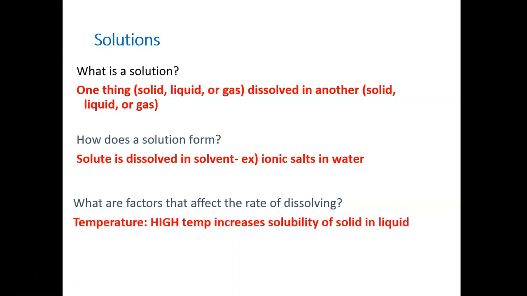And the main factor that's going to affect the extent of dissolving is the temperature, and also the rate. How much you stir it is going to affect the rate of dissolving. So if I just let it sit there, it's going to dissolve more slowly than if I stir it rapidly. Okay. Now, high temperature is going to increase the solubility of a solid in a liquid. Low temperature will increase the solubility of a gas in a liquid.